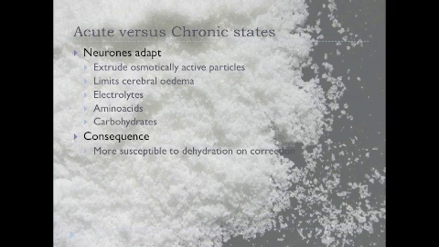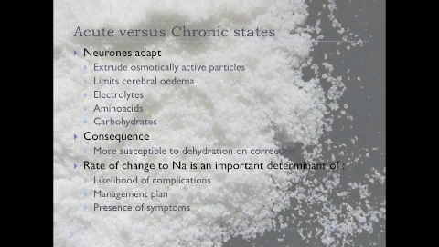This is a double-edged sword, however. The reduced intracellular osmolality means that when extracellular sodium is corrected, water exits the cells and the cell becomes relatively dehydrated. The rate of correction of the sodium levels, therefore, is critical to allow for adaptation. Due to this adaptation, patients with chronic hyponatremia may be asymptomatic. The absence of an altered conscious state in concert with a sodium concentration less than 120 millimoles per litre usually implies a chronic course.